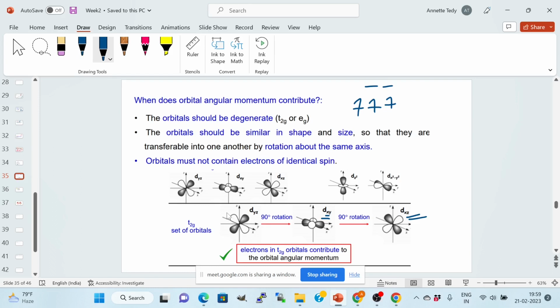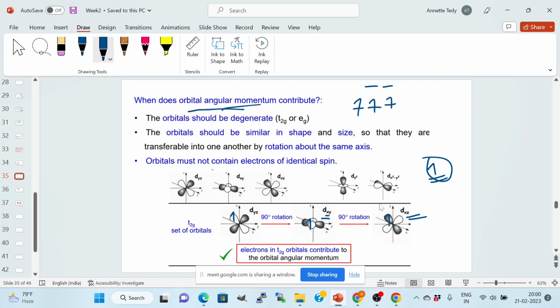So whenever the electrons are present in these axes, this electron can move to this orbital, or it can move to this orbital, and so on. So since this movement is there, that orbitals contribute. There is an orbital spin coupling that will happen. Normally, the magnetic moment comes from the unpaired electron, that is the spin only moment. But whenever the electron can jump from one orbital to the other, that orbital coupling will also happen. Then in that case, we have to consider the orbital angular momentum as well.